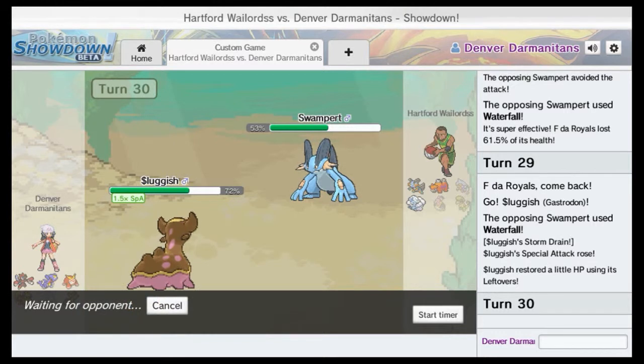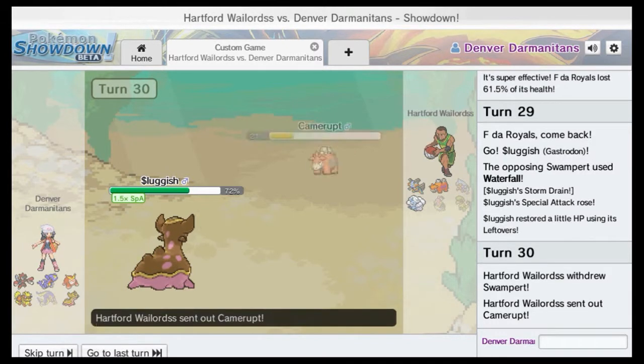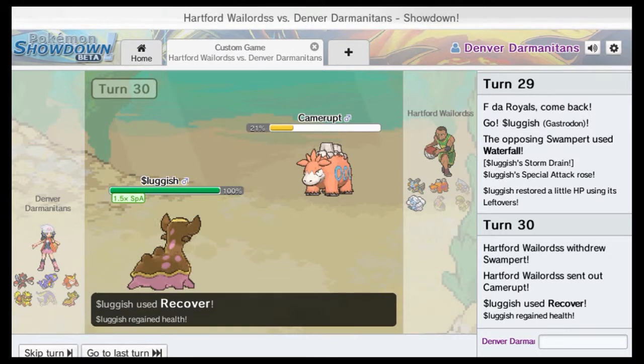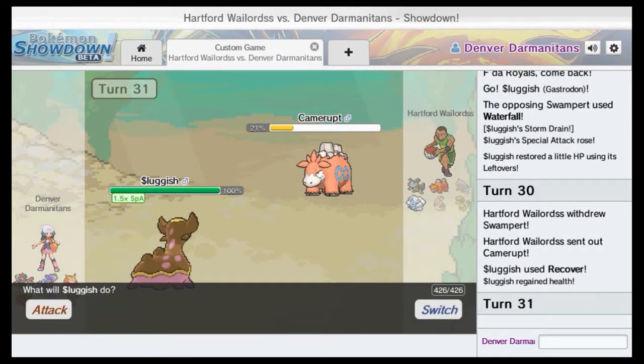I'm going to recover. If he does not switch and goes for Earthquake, I'm still recovering. Yeah, okay. Why would you switch into that? Why would you switch into Camerupt? Of all things to switch into. Altaria. I mean, you had a 50-50 chance of making a good move. And you go into Camerupt?